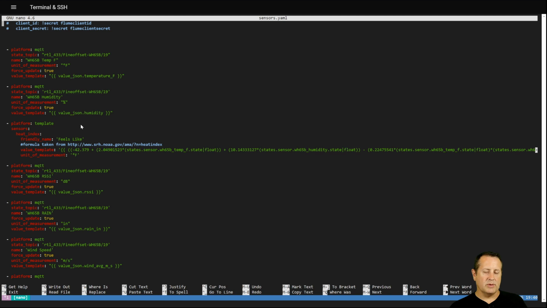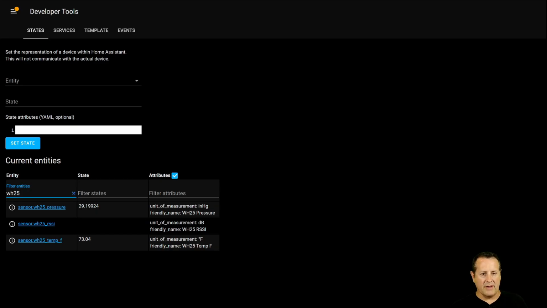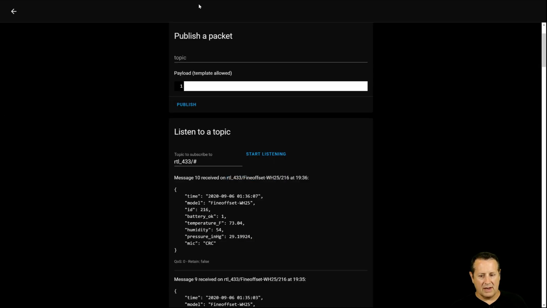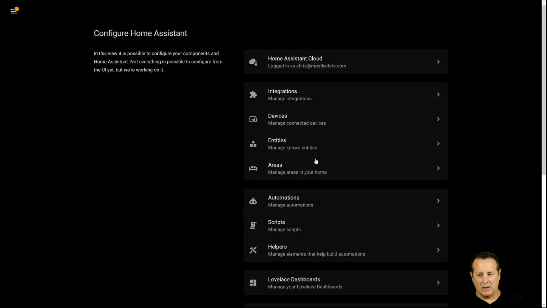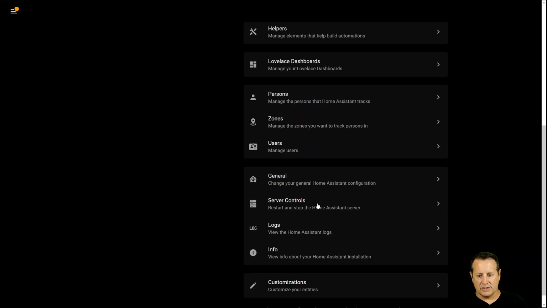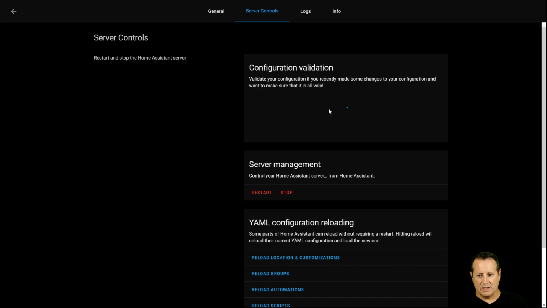So it is possible to take sensor data from your weather station and actually make more sensor data from it. After you've done the work to create the sensors, definitely go back over to your configuration, go to server controls, click on check configuration, make sure your configuration is valid for all the sensors you created, and then restart Home Assistant.